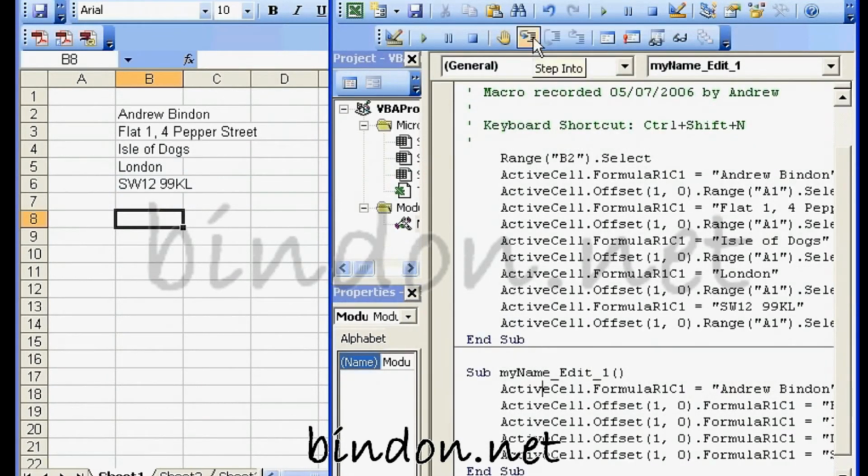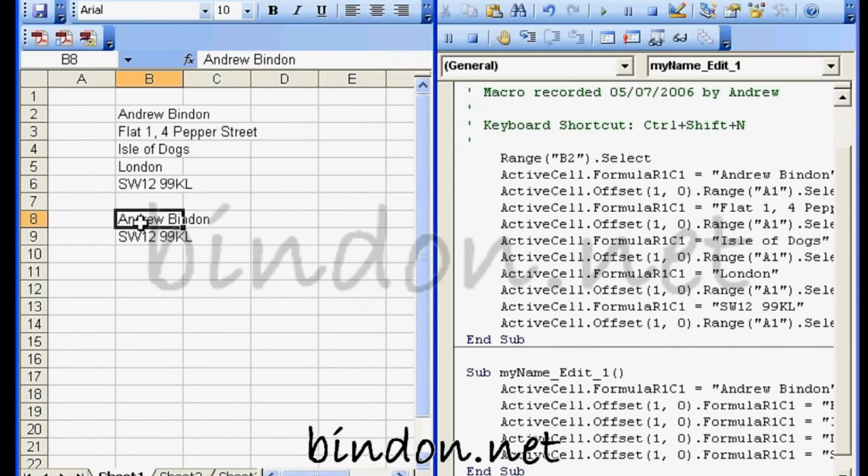we can click this button here, which will step into the macro and execute it 1 line at a time. So this Run button that I just mentioned will execute the whole macro. This button here, the Step Into button, will execute the macro 1 line at a time. So let's just try running the macro first off and see what happens. Well, and this is what I'm saying, the macro hasn't quite given me everything that I wanted from it. It's given me my name and my bogus postcode, but it hasn't given me the other lines in between, and I might want to know why in particular.